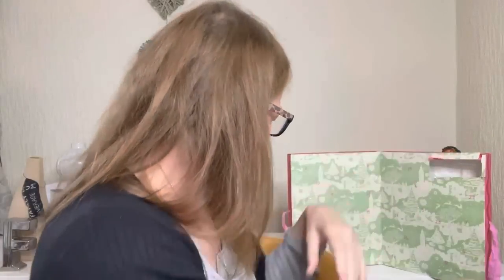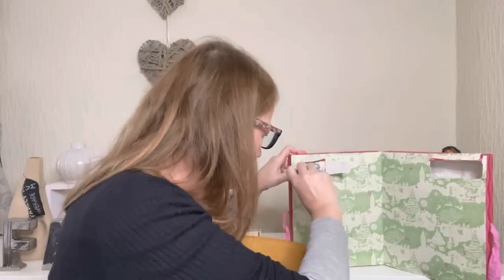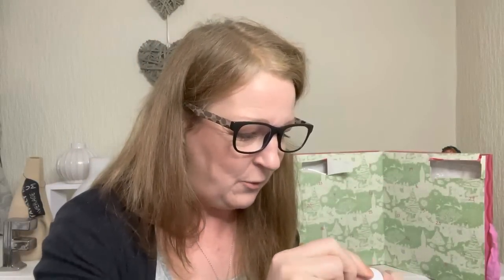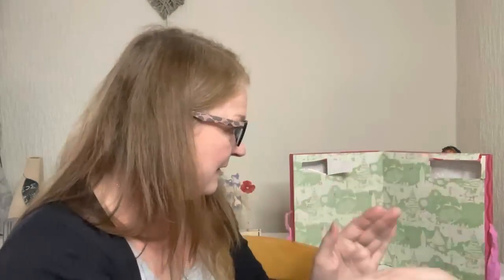Door number two. Another wee tube. Looking suspiciously reminiscent of the William Morris sized tubes. They're blinking well packaged in here though — take some getting out. What's this one? If it's another hand cream I'm going to cry — I've got so many hand creams. Body wash! Okay. You're not going to get much of a wash out of that — maybe a one-time deal. Let's have a look, see what it's like. It's like a gel. Oh, that smells really nice — quite fruity fragranced. It's very foamy as well. It's got a fruity fragrance — I like that one a lot.